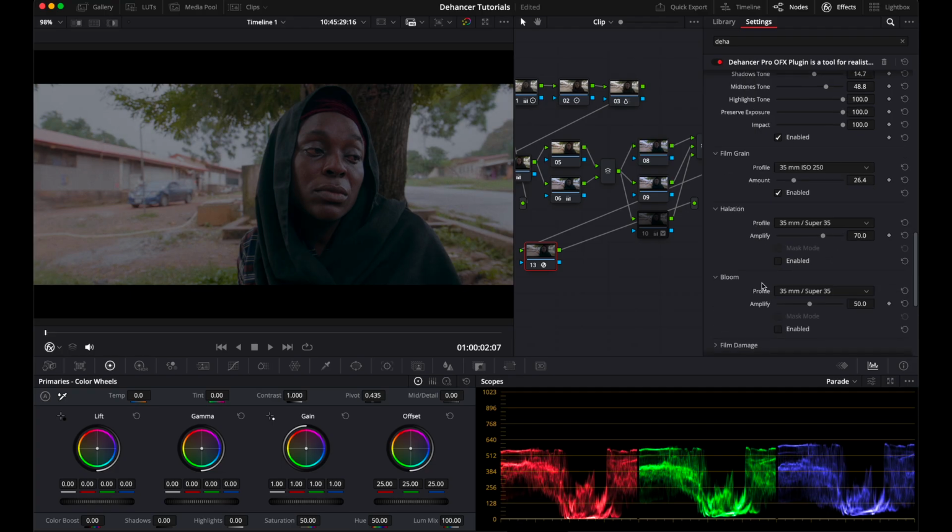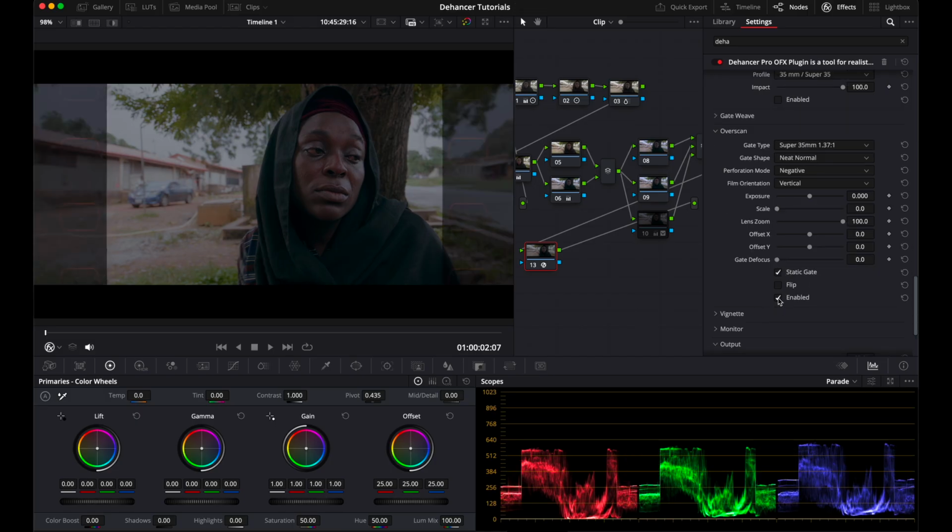Now, the halation and bloom tools are tools that let you add that glow to your footage, gives it that nostalgic retro vibe. However, these are tools that you can play around with if you're going to create a dreamy look or you're shooting a love scene, a scene that you want to evoke some kind of soft emotions, I should say. The halation and bloom tools are tools that let you do that very, very easily.